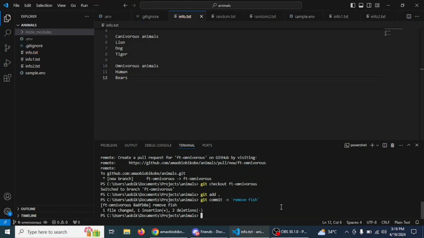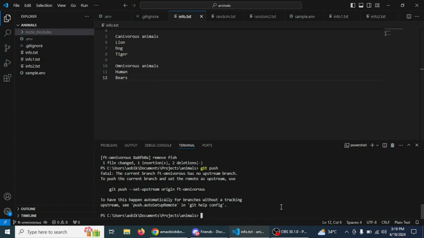Okay, this time around I'll use a git push. So it says the current branch feature omnivorous has no upstream branch.